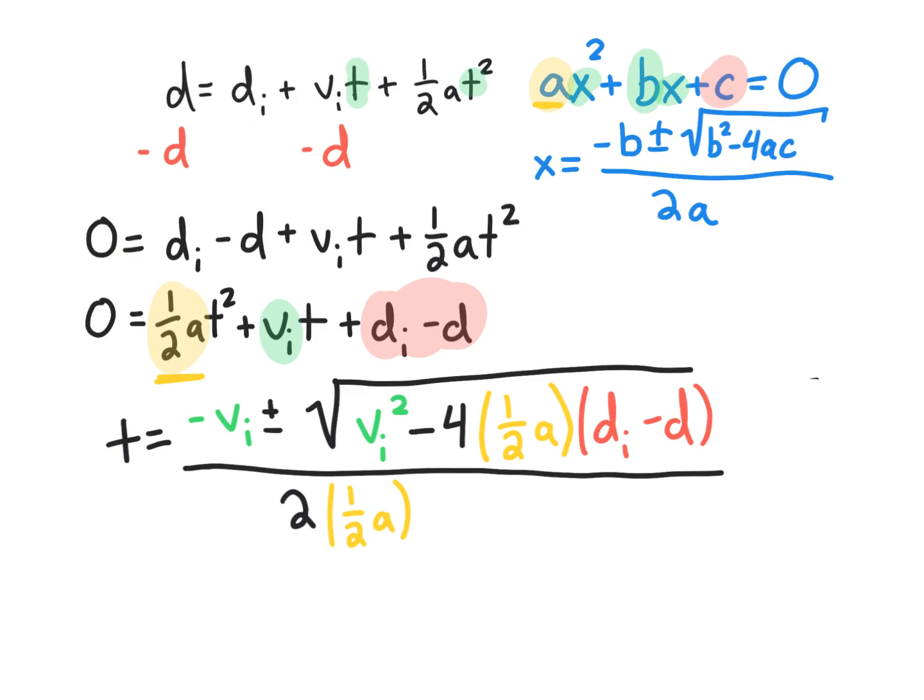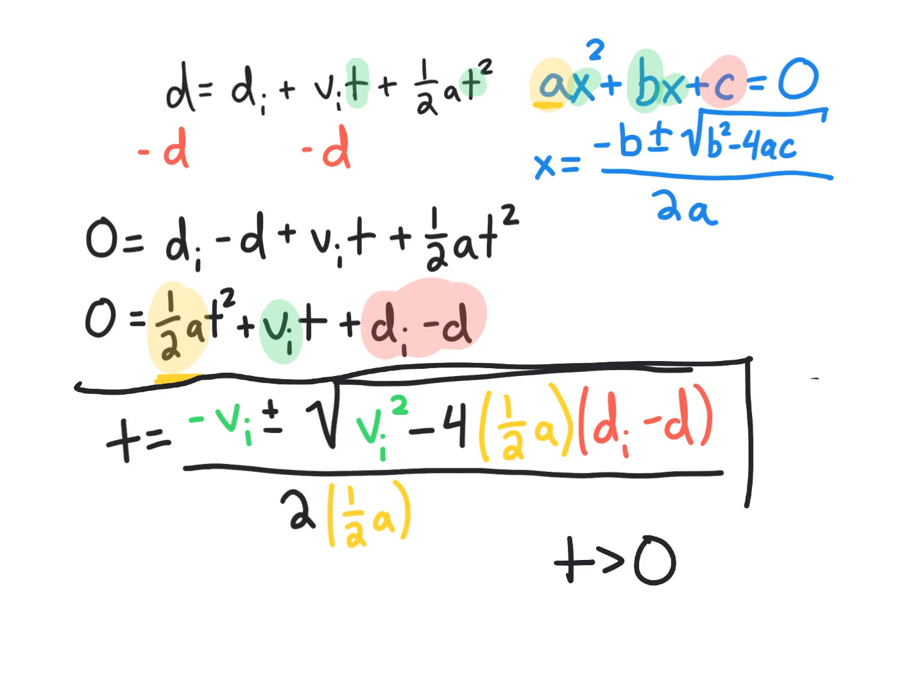Because keep in mind this plus and minus here, plus or minus. So I'm going to pick the one that gives me a time greater than 0. Time should be greater than 0. So I'll have to double check. I'll have to plug in both, checking for plus and minus. Whatever gives me positive times would be my correct answer. So just doing algebra, I should be able to solve my kinematics equation for any variable. Just given all of the other variables, I should be able to find any variable.